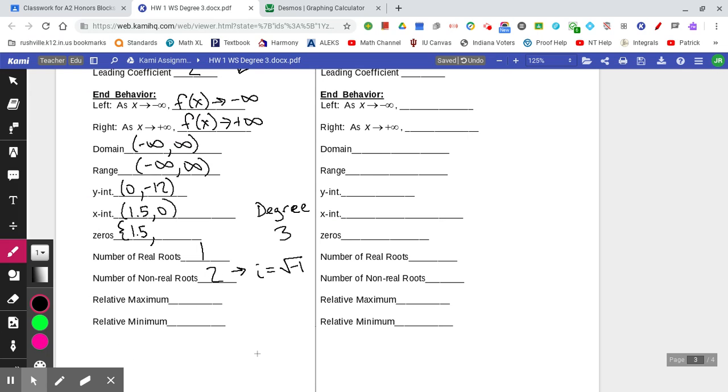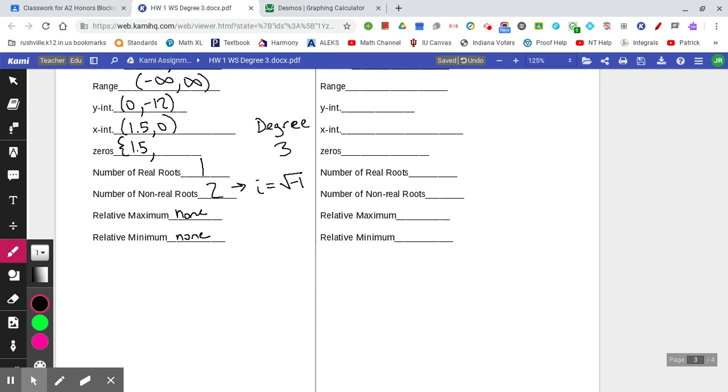Before I do, let me say that the relative maximum, there wasn't one, and the relative minimum, there wasn't one. Sometimes we have them, sometimes we don't. All right, so now the only thing left to do is to find those 2 non-real roots. What are those non-real roots? Which, by the way, always come in pairs. Okay, so the only time that these 2 numbers don't add up to 3 is if we have a double root, because we'll have to remember, hey, that actually counts as 2, which if we count it as 2, then it does add up to 3. Otherwise, these 2 blanks should just add up to 3. So 1 plus 2 gives us a 3.